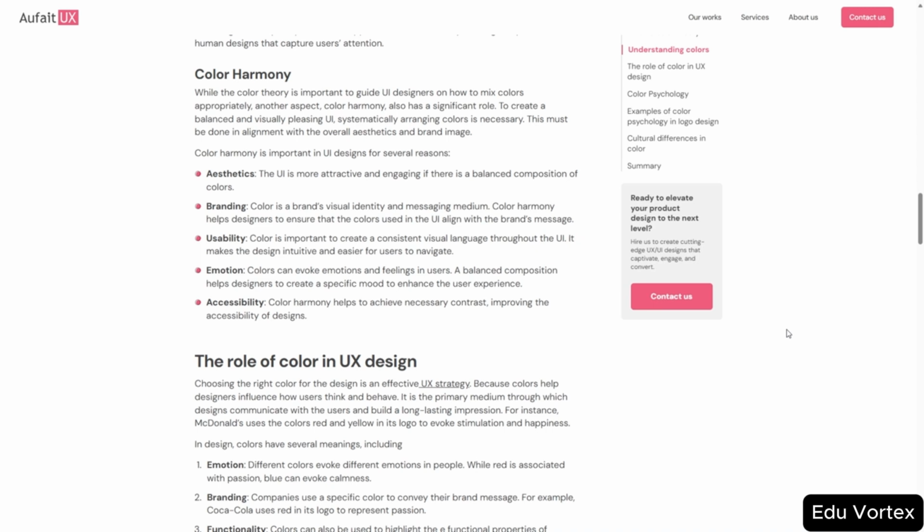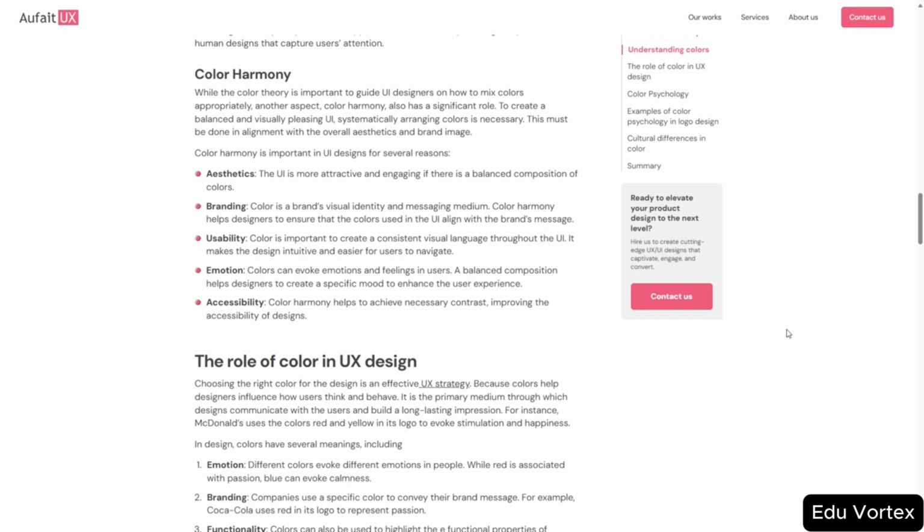Like a very few examples are Instagram and Facebook as well. As you can see in Instagram, if I were to talk about the user interface, how it is designed, you'll see that the color is very simple, right? It's either black and white for the dark version, and white and black for the light version. It's something similar like that.